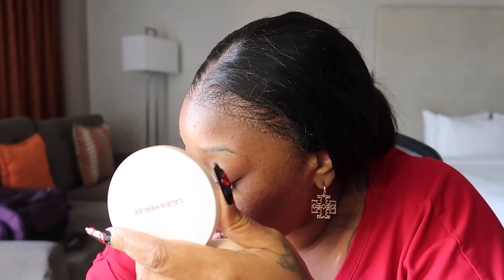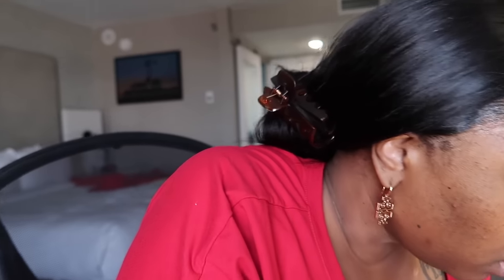I love these lashes, boy. They don't be wanting to move. Let me try something else. Okay, we got one eye done. I did wing, of course. 18, 16, 14, 12, 10. And then I filled in with an 18 to make it wispy in the middle. Yeah, I see it.